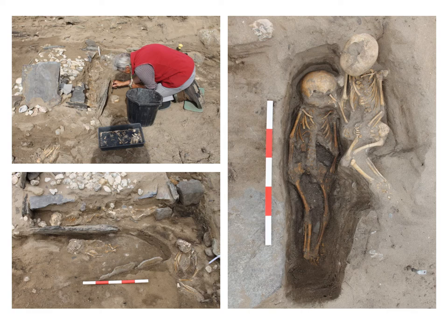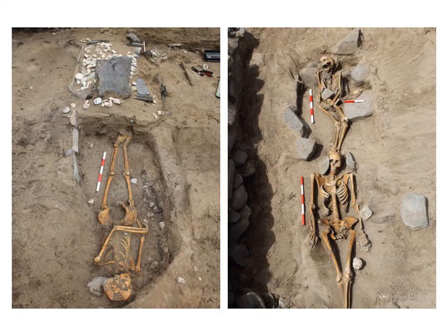And in fact, in some instances, these burials have been cut into the structure itself to get as close to it as possible. Obviously, they saw this circular enclosure and rectangular thing in the middle as really important or very sacred, or however you want to think about it, and they were trying to get their children as close to it as they possibly could. So after the initial phase of infants, we then have a more normal population coming through, so adults and sub-adults, who were startlingly well preserved.